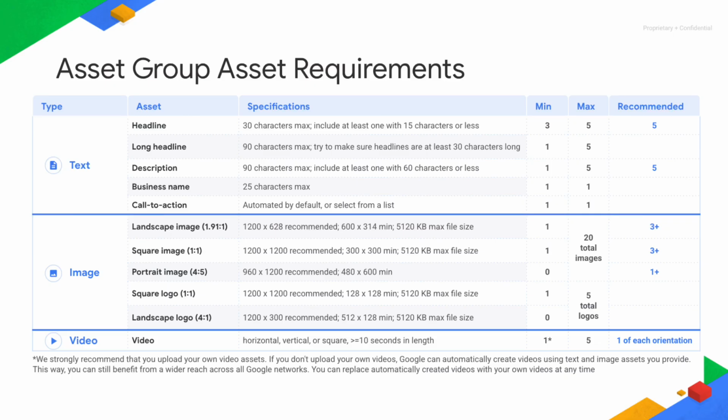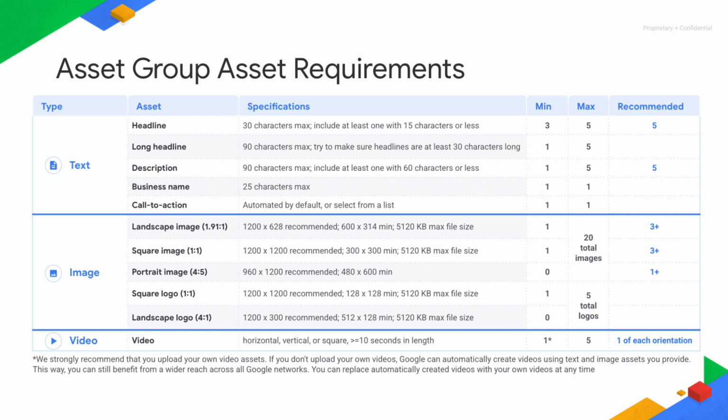One of the best practices that I'm trying to encourage is uploading assets to your asset library you think might be useful in an asset group ahead of time, then drawing from that account level asset library in the asset selection process. As you may recall, asset groups have strict asset requirements as outlined in this table. So you'll need a mechanism to fetch a subselection of those assets and ensure you're meeting asset requirements.